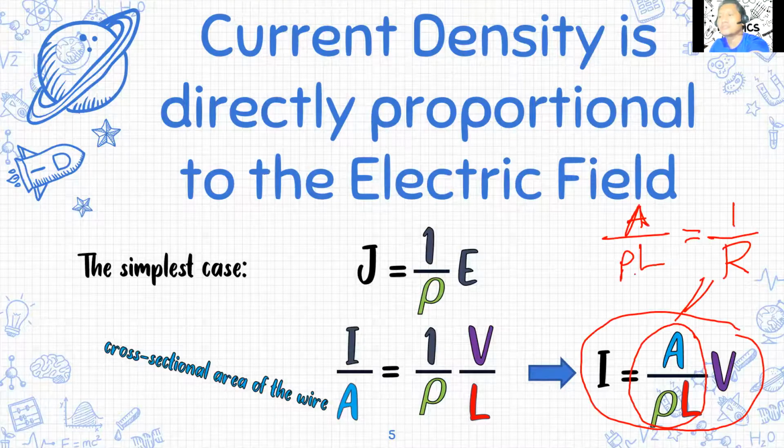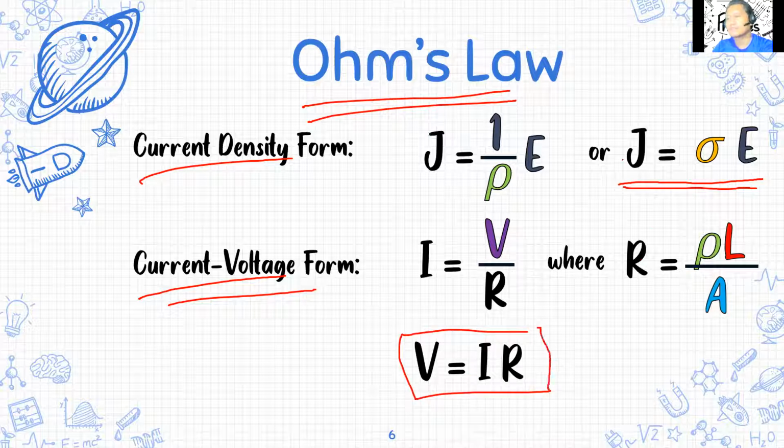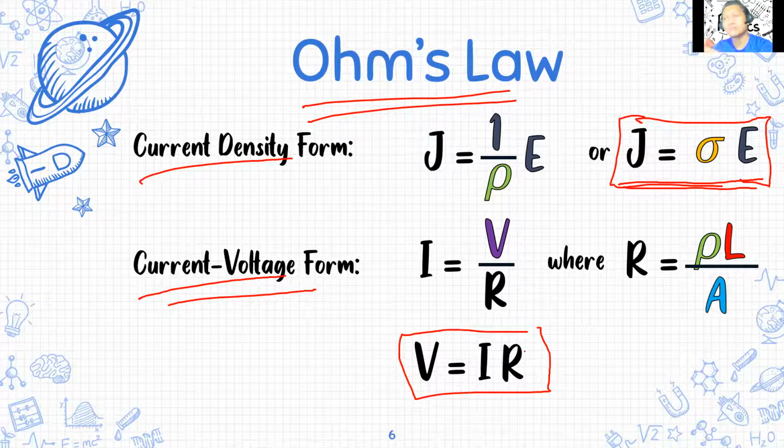Get the reciprocal. So, kuha mo reciprocal aning duha. This is it. Okay, so this is the current voltage form. That I is equal to V over R, or this. Okay? So we now have these two forms. Current density form and then current voltage form. Kung asa ang ma-apply na to sa problem, muna na to ang gamiton.